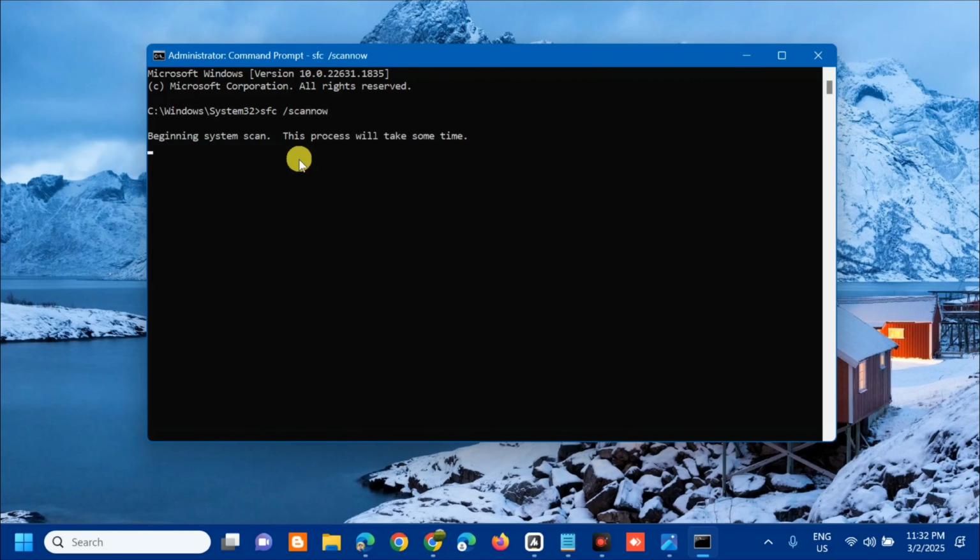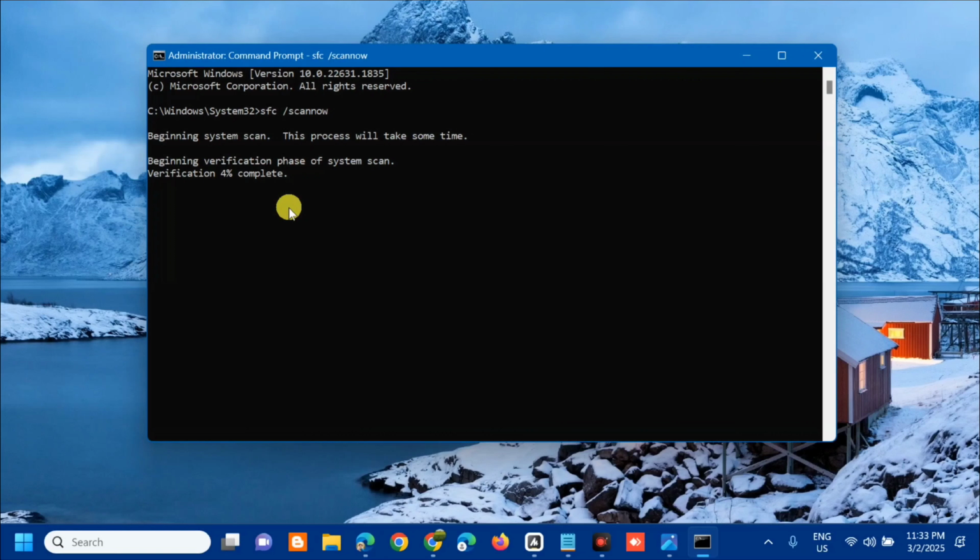Beginning system scan, this process will take some time. Here we need to wait to complete the verification to 100%. Why are we doing this command sfc /scannow?